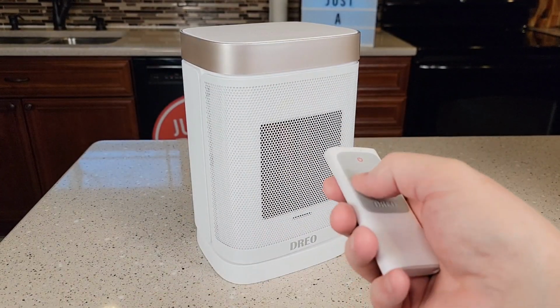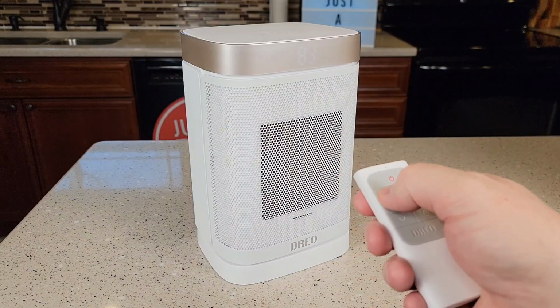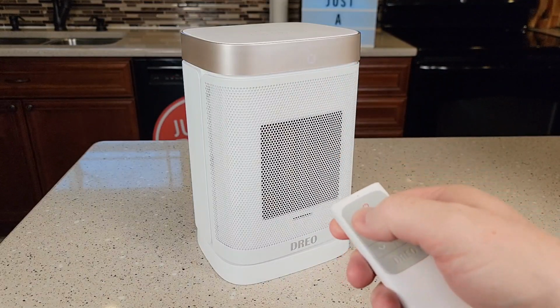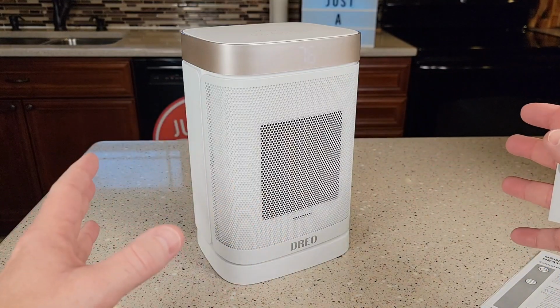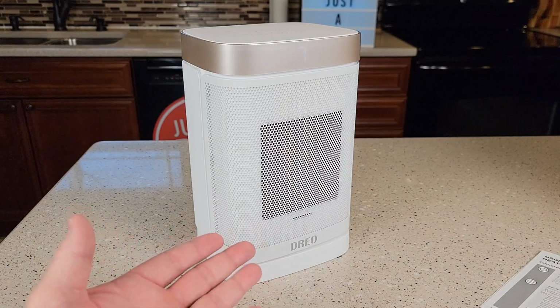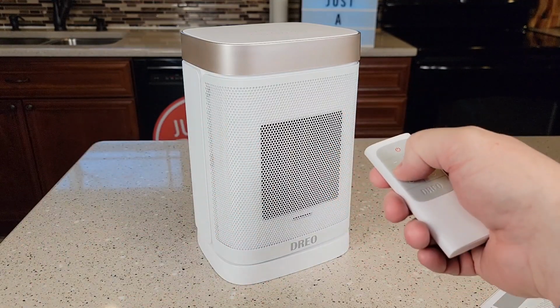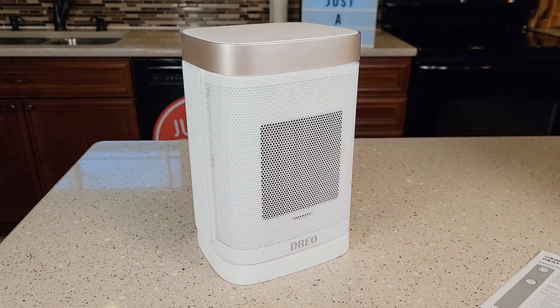Okay, but we do have an eco mode, so press the button again. Now it's got a temperature up there. Set the temperature you want it to be in your room. And when it reaches that temperature around the heater, it's going to turn the heater off. And then as the temperature cools and it needs to turn on again, it's going to turn on automatically. That's called eco mode. And again, then we got fan mode, which is just the fan only.